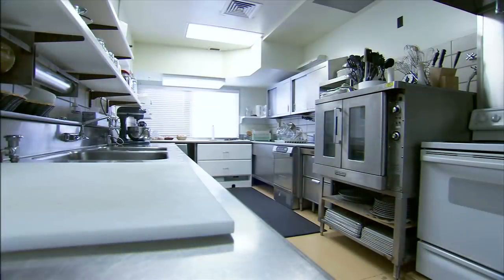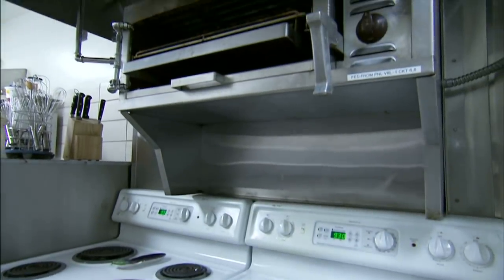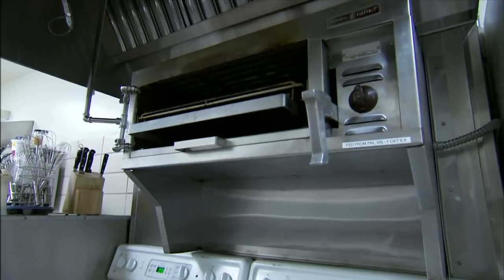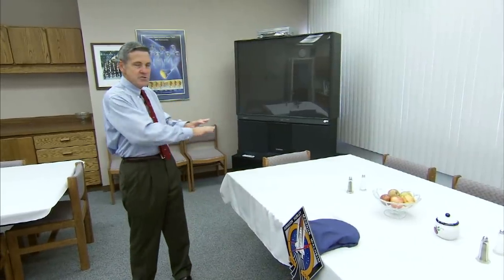The cooks at crew quarters have to accommodate a range of tastes, keeping in mind that astronauts are often concerned about how their stomachs will behave once they get into weightlessness. I'll never forget my first flight — we're sitting around the table, and one of my crew members, it's his first flight, and after the cameras all left, he's got steak and eggs and hash browns and coffee, and he's pouring hot sauce on. My commander looks over and says, 'Going for color and distance, I see.'